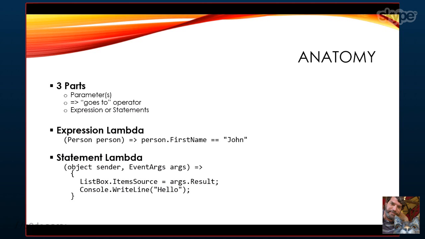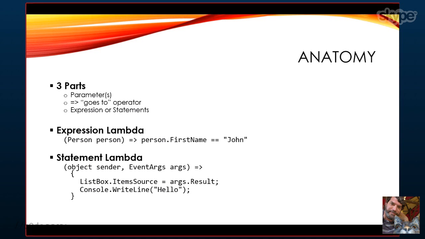Now, when we're talking about lambda expressions, they were created for LINQ. This goes back to C# 3.0, which was .NET 3.5. And that's when we got a whole bunch of these really cool new C# language features. Every single one of those features was to support LINQ. One of those was lambda expressions. Another one that we got was the var keyword so that we could do anonymous types. And extension methods, which are incredibly awesome and cool. So these things were all put into the language to support LINQ. Now, we do use these features outside of LINQ, but that's what they were created for.